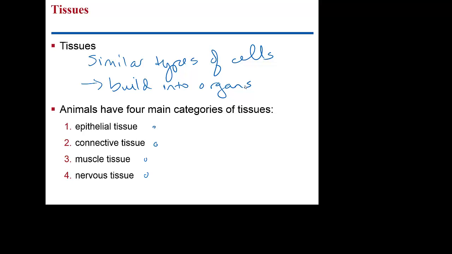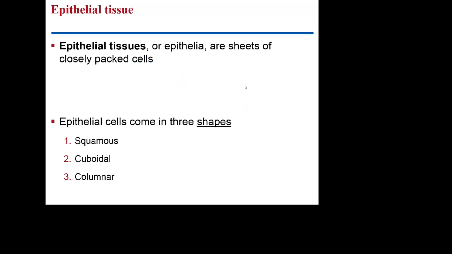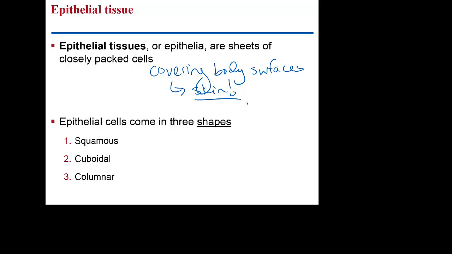When we look at epithelial tissue, this is primarily associated with linings or coverings. So we talk about covering body surfaces. I'm hoping the first thing that comes to mind for you is skin. Skin is technically an organ, but it's made up of many epithelial tissues. And when we look at the other application of epithelials, we often look at linings, like the lining of your stomach. We see these all over the place.